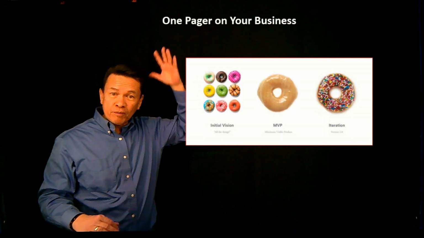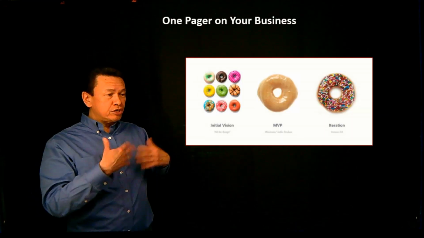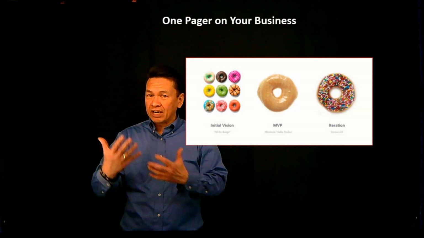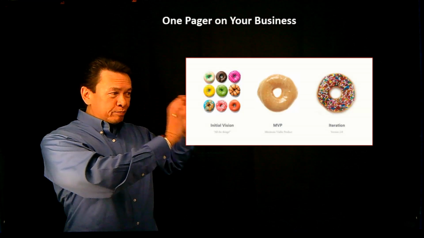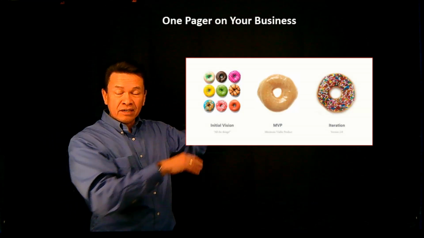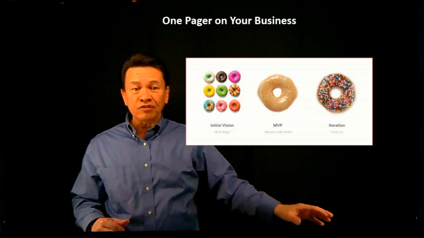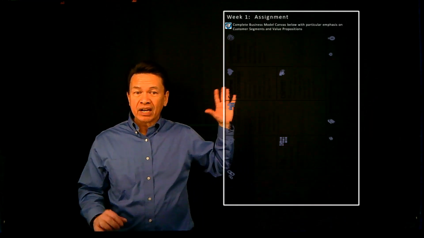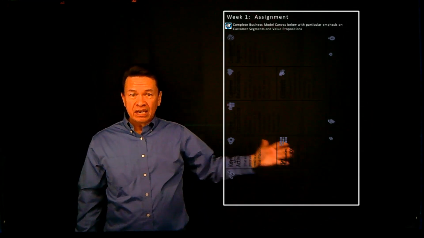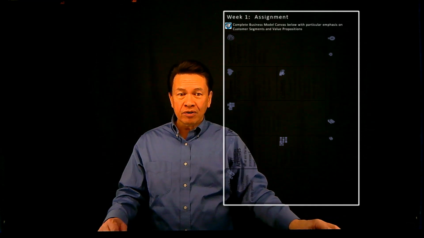So the assignment next week is pretty simple. Give me a one-pager of your business. So you're going to describe your business. We're still trying to get an understanding of who's who inside there. So we're trying to put a name with a business name with a face. Okay. So tell us what you do inside of your business. Just a one-page thing. Start and take a shot at the business model canvas. Okay. In your success journal, do the business model canvas.